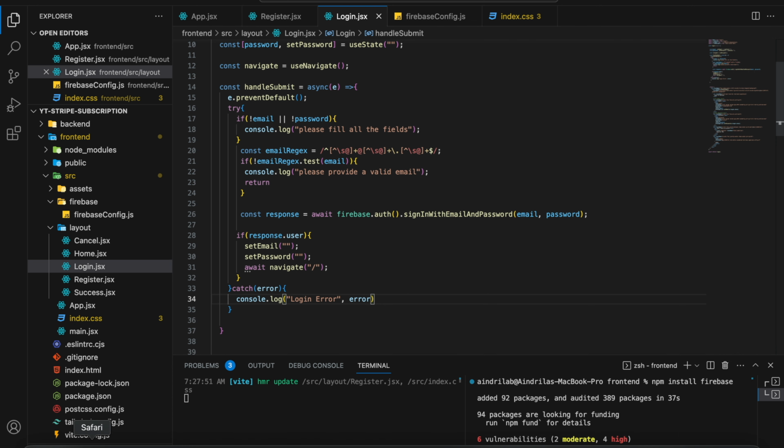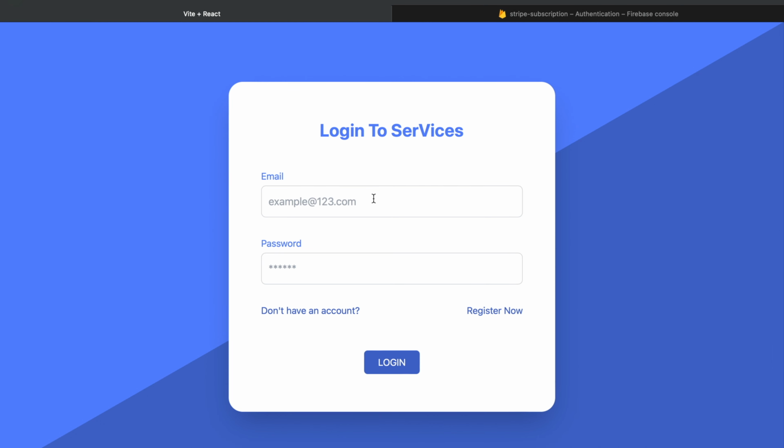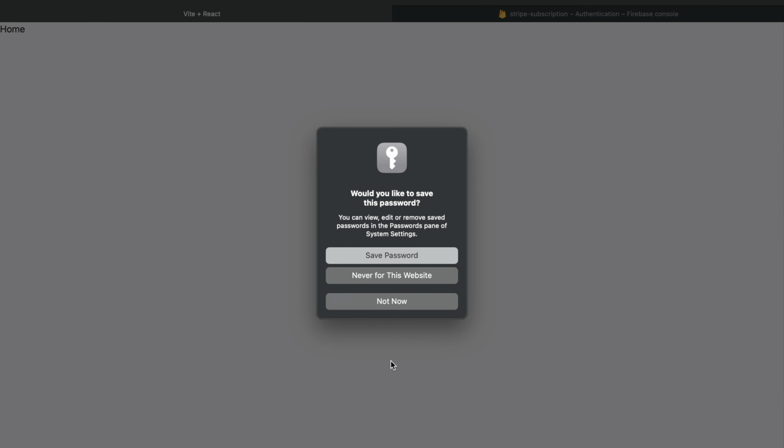So on login, we'll go directly to our home page. So I'll write here my registered email now. Login, you can see we are successfully logged in and redirected to our home page.